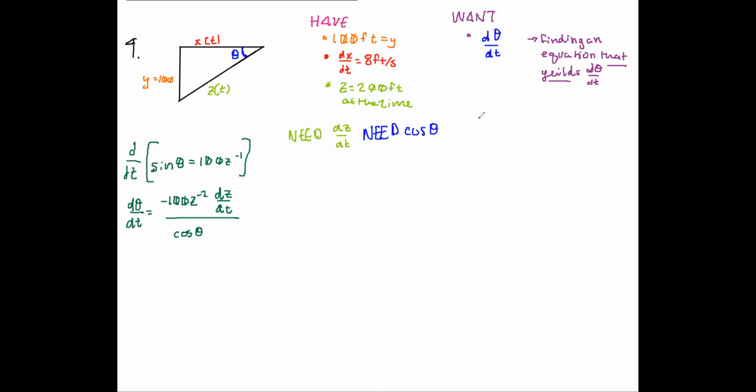So we know what we want, like z at the time of what we're trying to figure out. So we could take 100 squared plus x squared equals 200 squared. Okay. So that would be x squared is equal to 200 squared minus 100 squared. So x is equal to the square root of 30,000. Something like that.